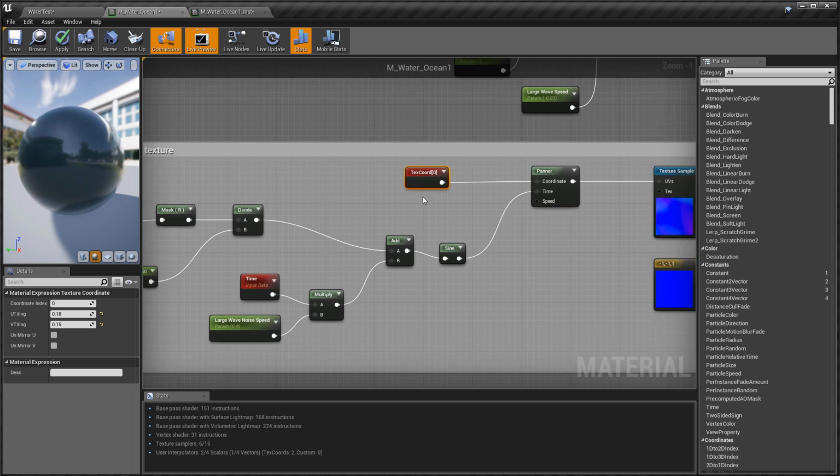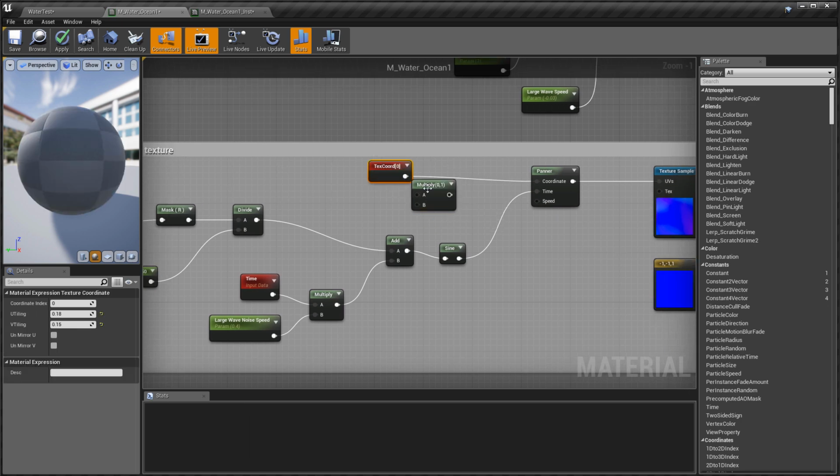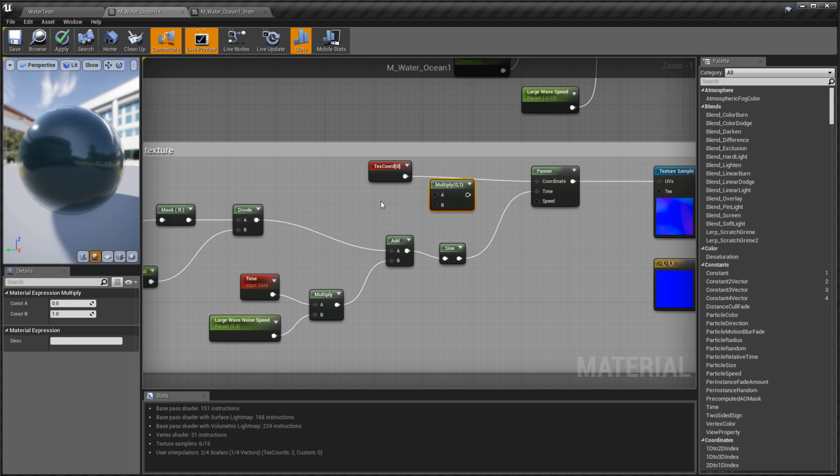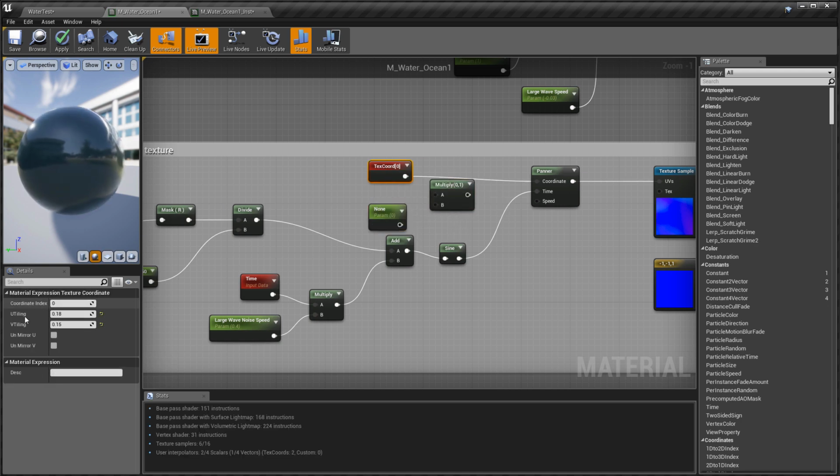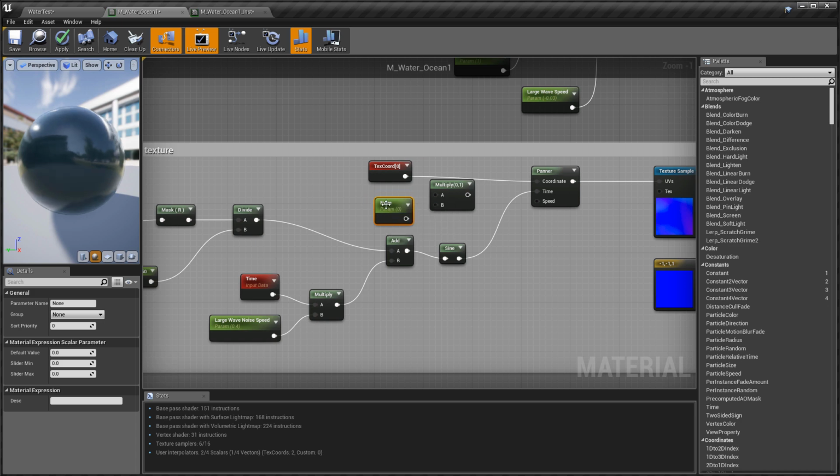So I'm going to add a multiply and a scalar parameter. Again, you can break this down into U and V tiling individually using the append and two scalar parameters. I'm keeping this simple and using just a single value. So I'm going to rename this scalar parameter to large wave movement tiling.